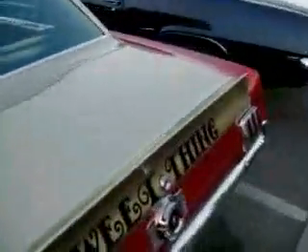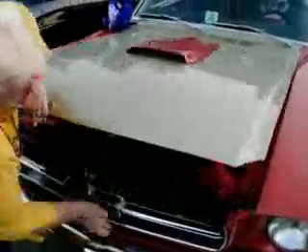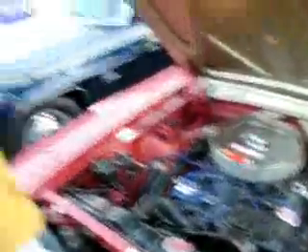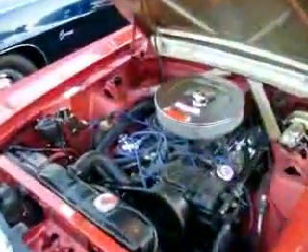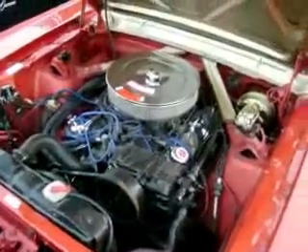Are those real people? Oh my gosh, it's Chucky and his wife. Sweet thing. Can you open the hood? It's got the two-inch line in it. It's got an engine and it has factory air that works. No way, not factory air! Yes, it does. That's a great amount of atmosphere. Thank you very much. Oh, he has Chucky too. 1969 Z28 original — it's called Blue Angel. That's what's written on the back of it.